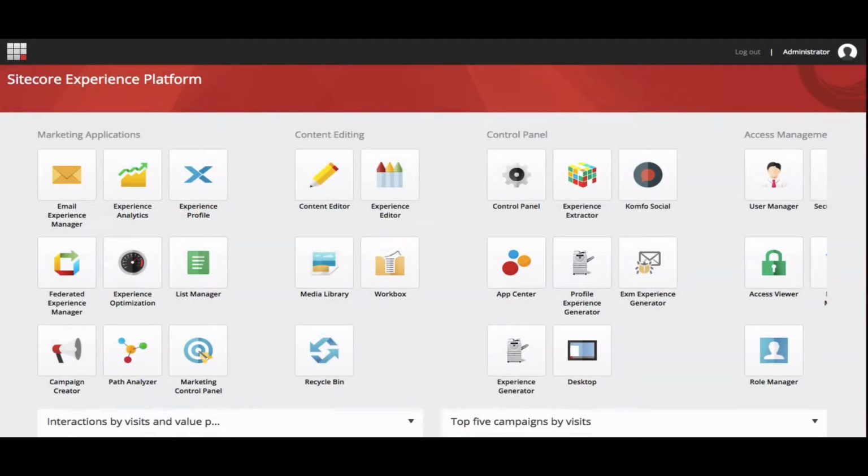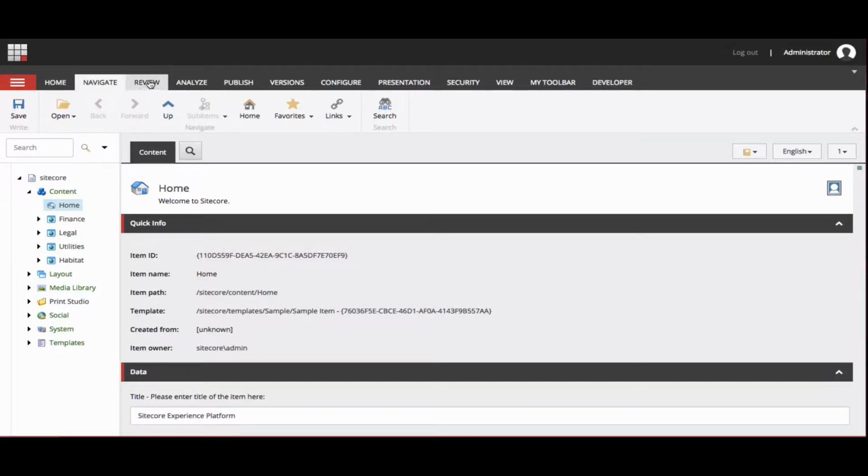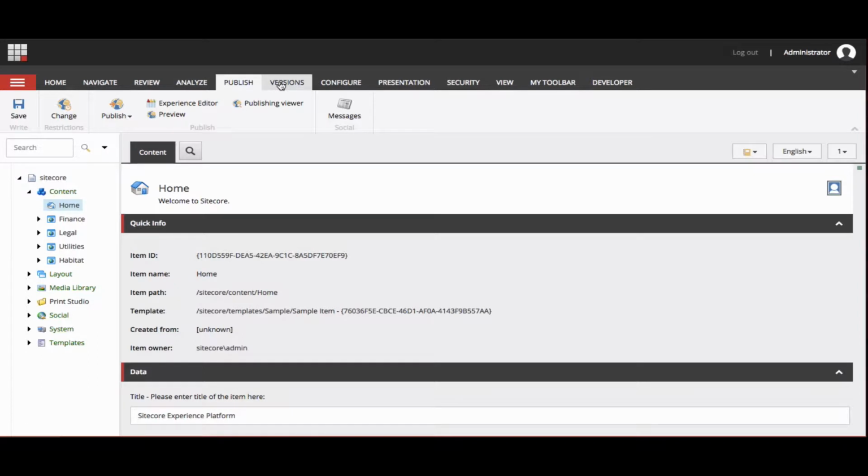This one is just a productivity piece that lives in the content editor, and it's something that you may see all the time, but may not have set up, and it can make your daily routine go a lot quicker when you're working. So as opposed to navigating around anytime you need any of your functions, consider setting up your My Toolbar. Here's this empty canvas for you to basically put your most used buttons.